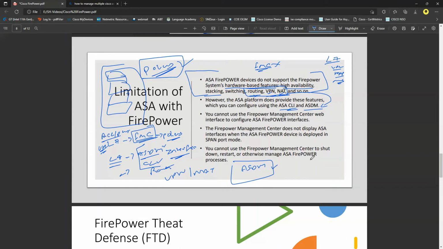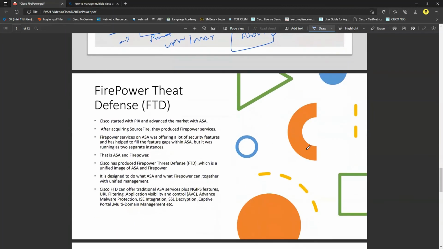Yeah, I know it's a little bit complicated, but it's a company, so they are forcing you to purchase the FTD instead of going with the ASA with Firepower. Don't worry, by the time I tell them they need a new license, they're going to run. They don't want to spend money. They don't like to hear "new license." Yeah. All right.